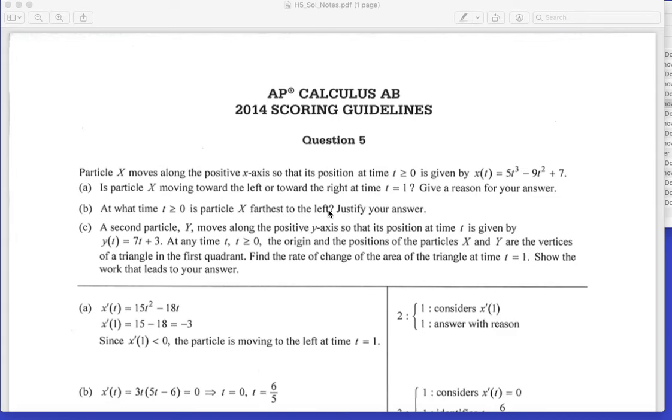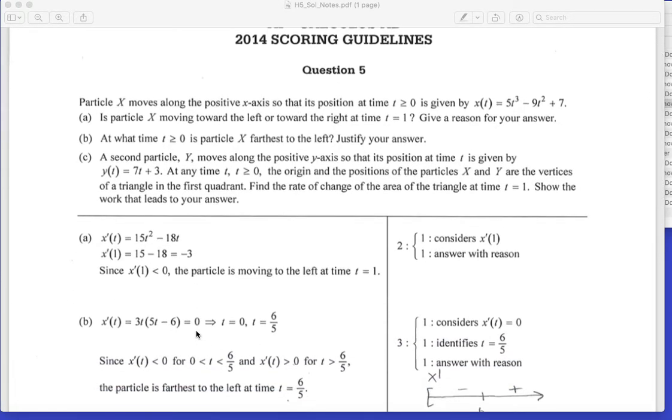So how do I tell if a quantity is increasing or decreasing? Look at the derivative. So they look at the derivative of x, they find it right here. They want to know, is it moving to the left or the right at time equals 1? So you plug in time equals 1, you get a negative first derivative for x. That means it's moving to the left. Key thing to know: if a quantity's derivative is positive, it means it's increasing. And in motion terms, if you're moving in the horizontal direction, if your position is increasing, you're moving to the right.